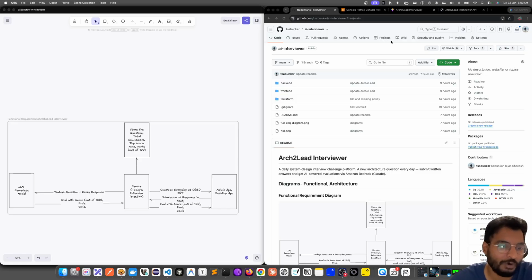There are different parameters it will evaluate you on, and it will showcase where exactly you stand. It also shows you who your competitors are who have submitted it, what their scores are, and where you stand on the leaderboard. So overall, this is what the platform does.